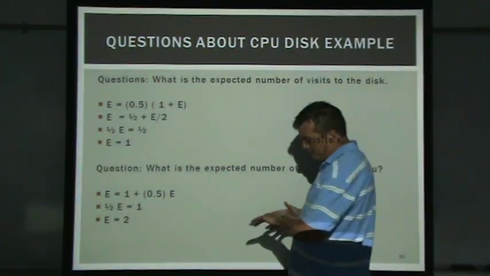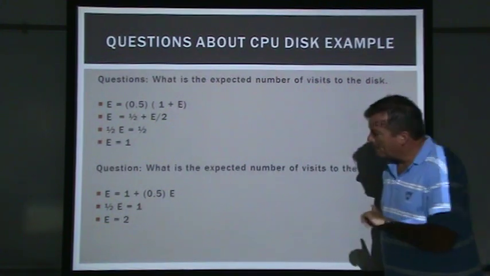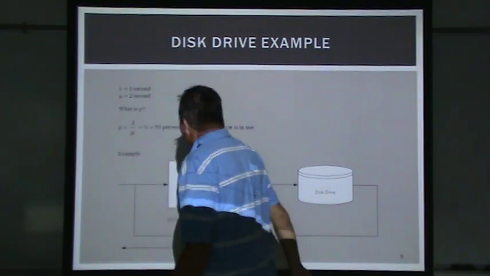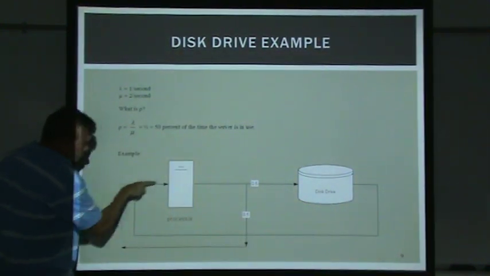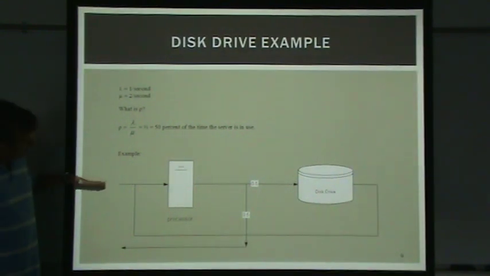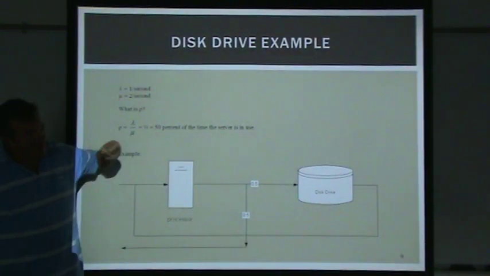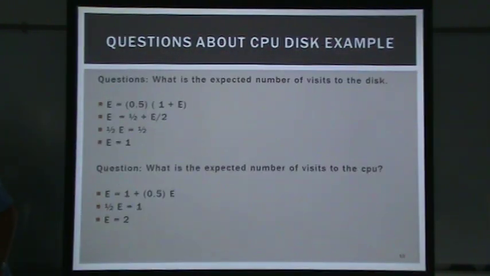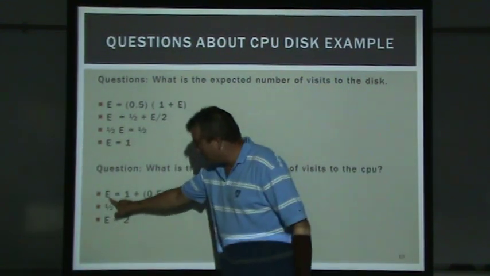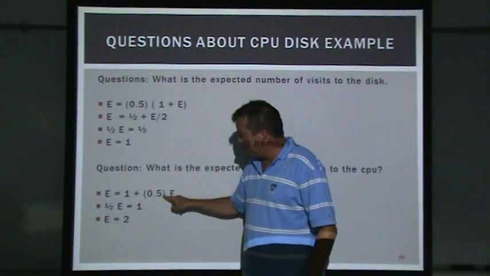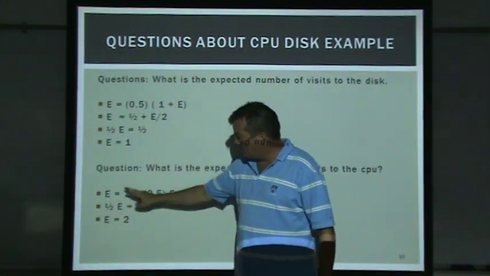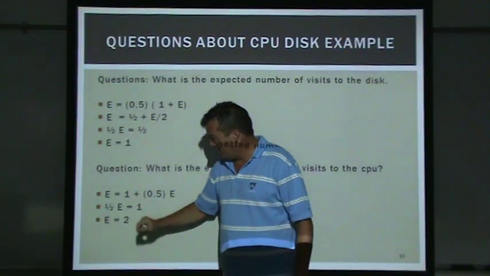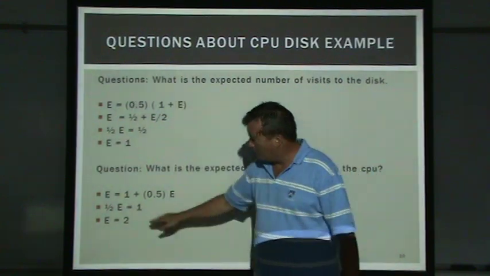And if we did the same type of computation for the CPU, how many times do we expect to go to the CPU? It's a slightly different equation. We're going to definitely hit it once, for sure, and we're picking this up from the picture. We hit it once, and then half the time we start completely over again. So what does that add up to? The expected number of times E is equal to 1 plus half the time we hit it all over again. So E equals 1 plus half of E. We subtract half of E from each side, and we have 1/2 E equals 1, so E equals 2.